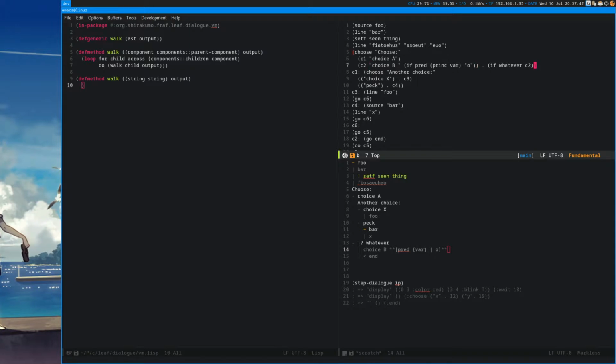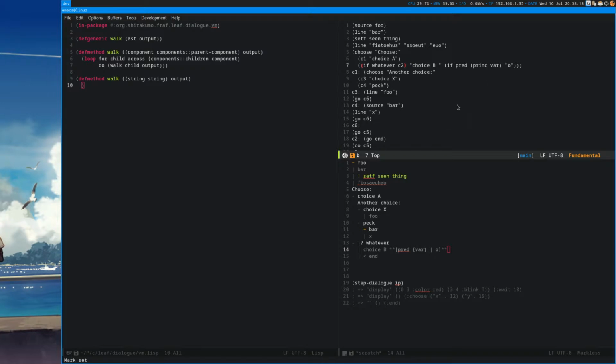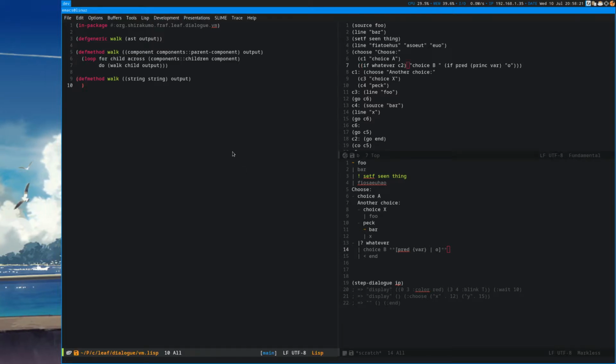Not that the syntax really matters all that much. Actually, okay. Yeah, I'm going to focus on blocks for now.